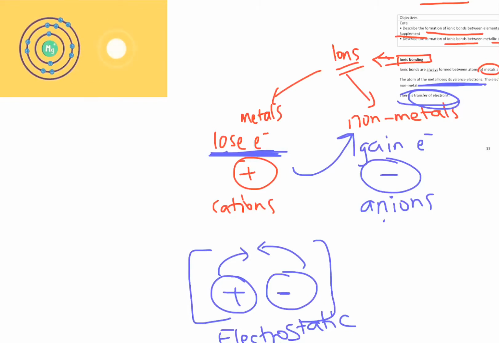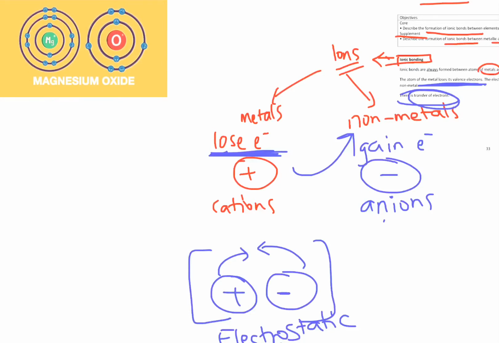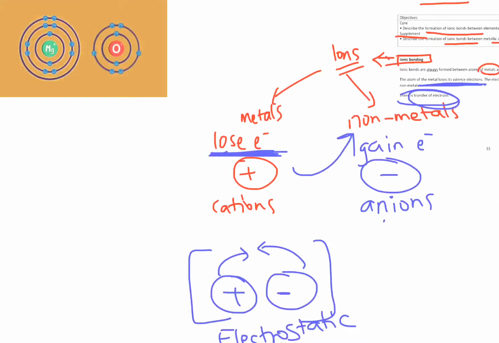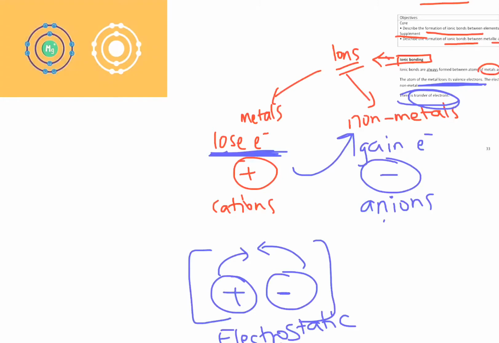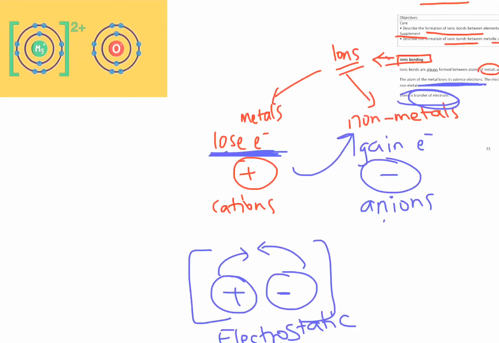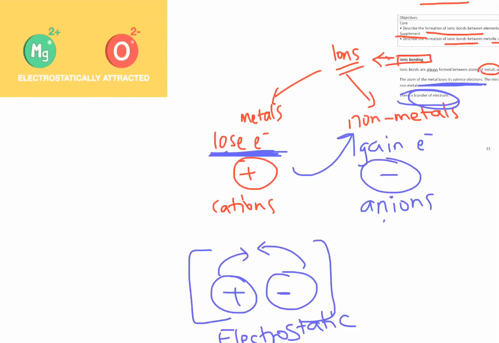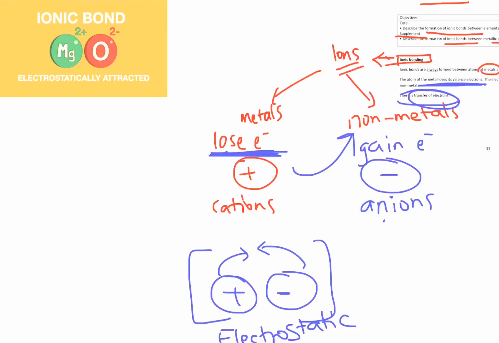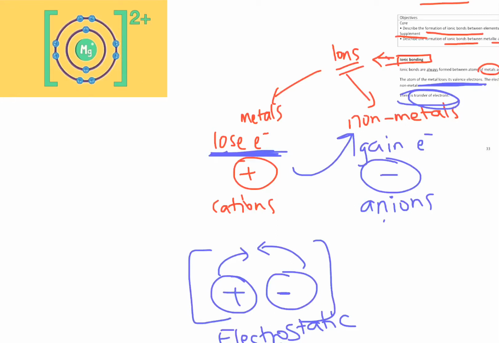The same thing happens with magnesium and oxygen. Why don't you grab a piece of paper and a pencil and draw the resulting ionic compound, magnesium oxide? Please pause the lesson and resume when you are done. Magnesium transfers its 2 valence electrons to oxygen, forming the magnesium ion and an oxide ion. The resulting ions are electrostatically attracted to one another, forming an ionic bond. Did you get this right? Did you remember to include the charges on the ions?